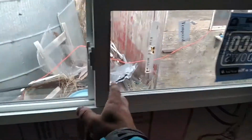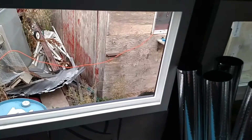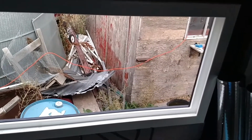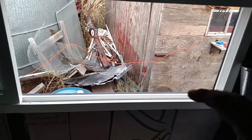All right. Oh yeah, one more thing. Sorry, I almost forgot. But I'll explain more on the outside, how I set these in with the screws on the outside. When I talked to the window guy, he didn't recommend that because of aesthetics. He didn't think it would look good. I actually think it looks good. And you can even paint the heads of the screws if you need to, so that way they're more basically hidden.